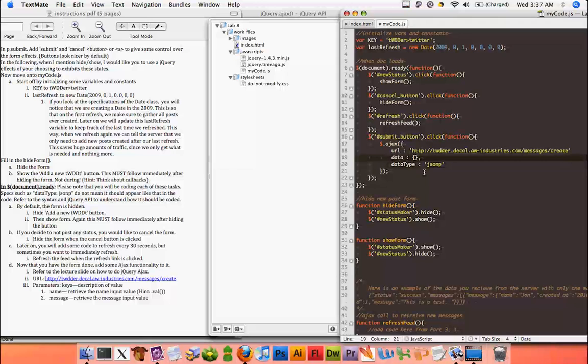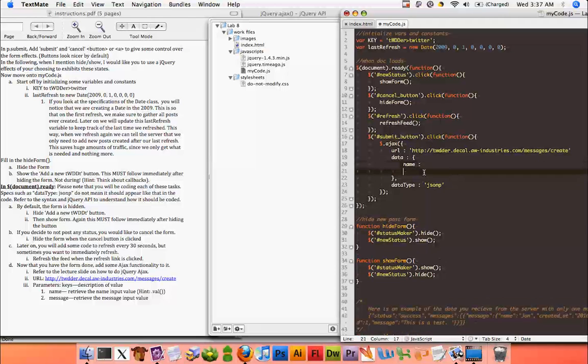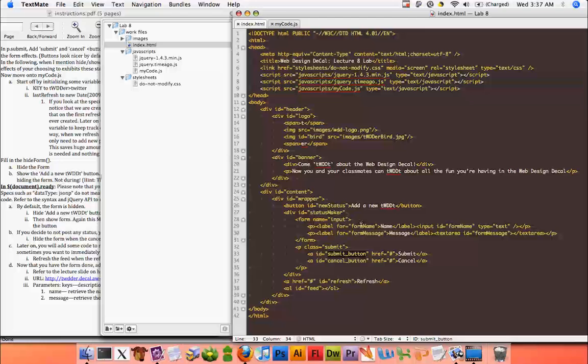Inside data, this is where we're going to pass basically the data to the server from our forms. John says that we want to pass something called name and something called message. So this is probably just from our form, so we want to retrieve the value that we have set in the form.